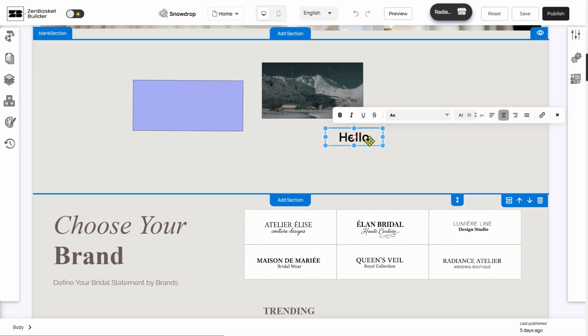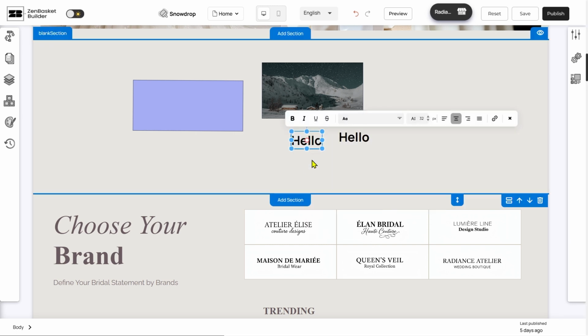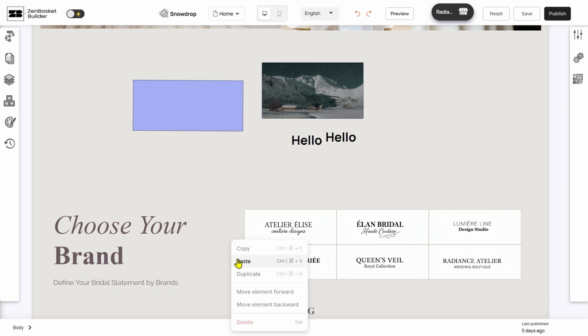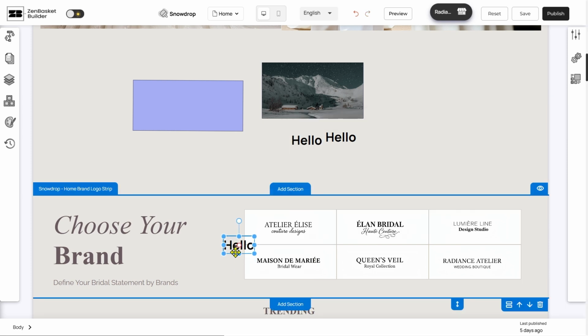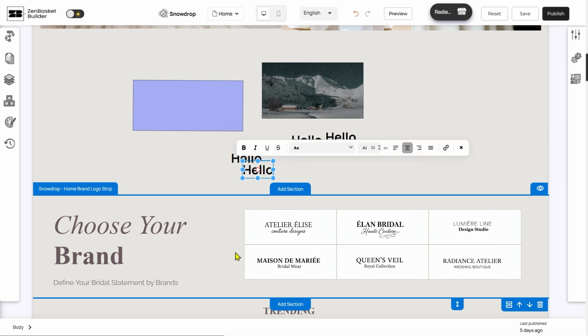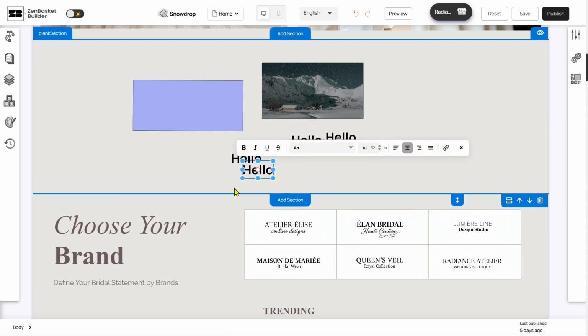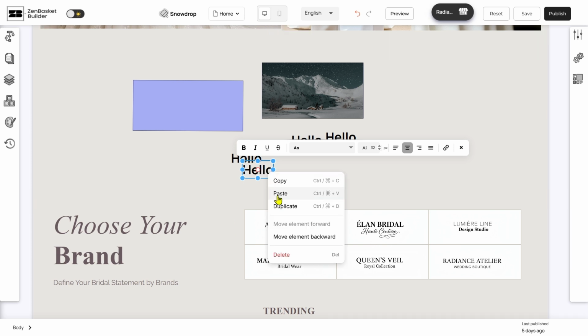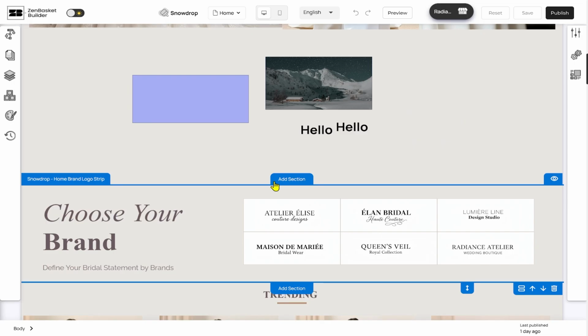Copied elements can be pasted anywhere within the playground, including different sections and even different pages. Use the arrow keys on your keyboard to move selected elements up, down, left, or right. Select any element and press Ctrl+C to copy it instantly. Press Ctrl+V after selecting an element to paste the copied item. Alternatively, right-click anywhere and choose Paste. Select an element and press the Delete key to remove it immediately.